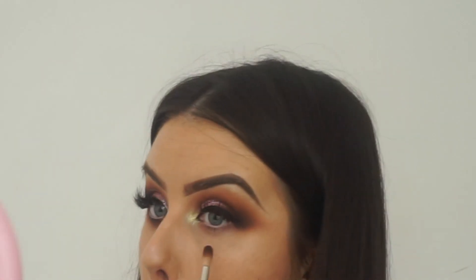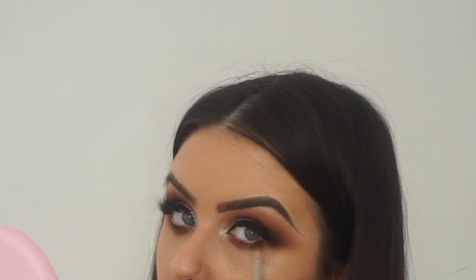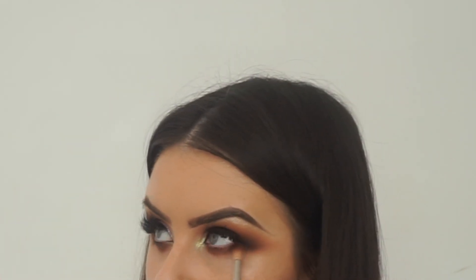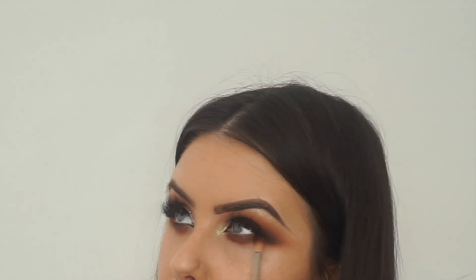While my lashes are drying - I'm using the Anastasia lashes - I'm going to quickly do my under-eye. I'm popping a little bit of ring light highlight on my brow bone. I keep forgetting to highlight my brow bone - when I worked at MAC it was my favorite thing to do, and now it's the thing I genuinely forget most! For the under-eye, I'm going in with 'No Beans' - my darkest shade - right under the waterline, using a MAC 2211 brush for detailed blending on a smaller surface area.